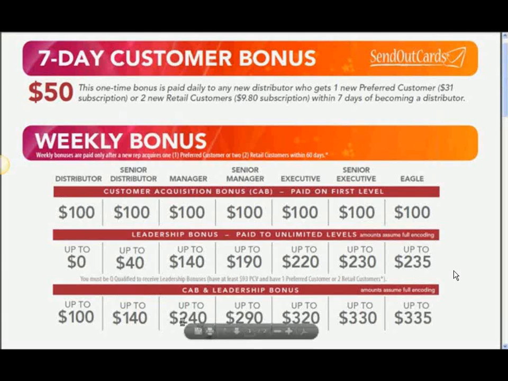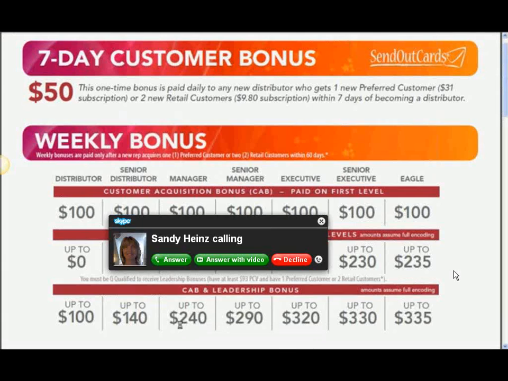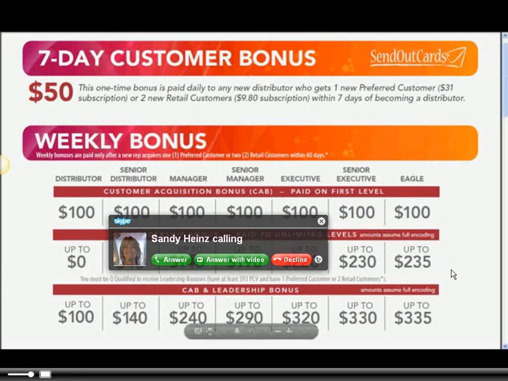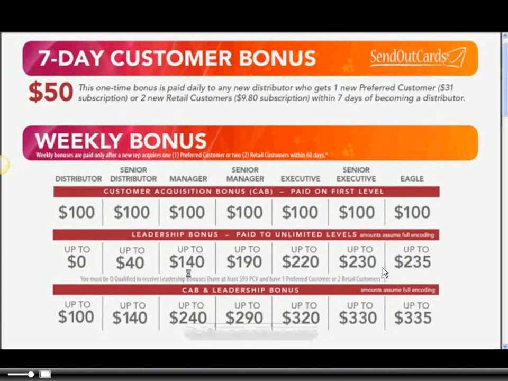But let's say I'm in your manager column, and I show this to 10 of my friends next week, and they all sign up as distributors. Well, you would be paid an extra $140 because I shared it with somebody I know, and I'm in your manager column. Have 12 people in your manager group, you're going to get promoted to the next level. Now it's $290. And you can see it keeps going up. And those are paid when a new distributor joins and they get their first 2 customers.